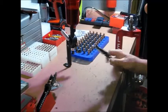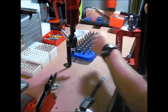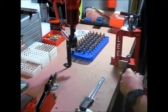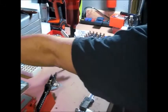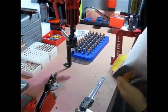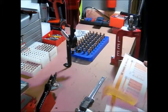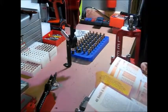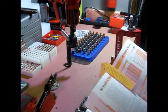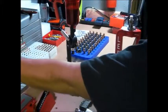So what I'll do, this should be preset. I am looking for, and we'll just double check this here, I'm looking for an overall length. This is my Lyman 49th edition. I'm looking for an overall length of 1.120. That's my target.